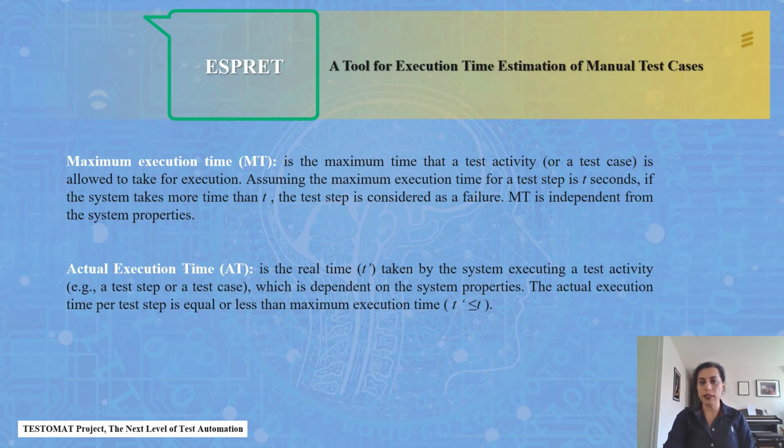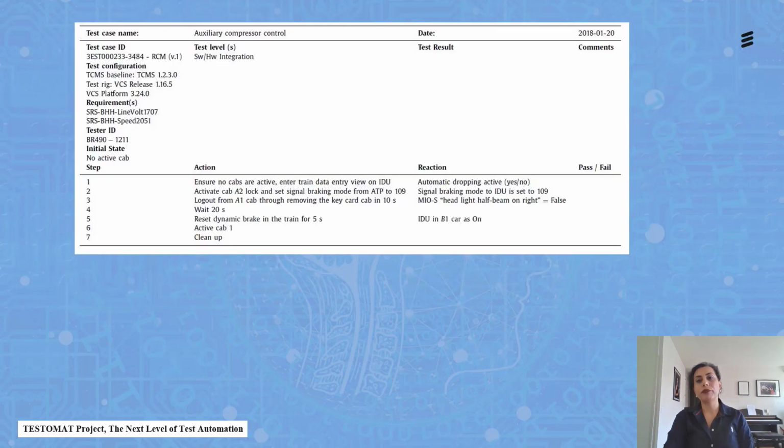Several factors can impact it, but maximum execution time can be considered a deadline, and we need to estimate it because, regardless of which system and test station we run test cases on, the maximum execution time is fixed for all test cases. Actual execution time should be less than or equal to the maximum execution time.